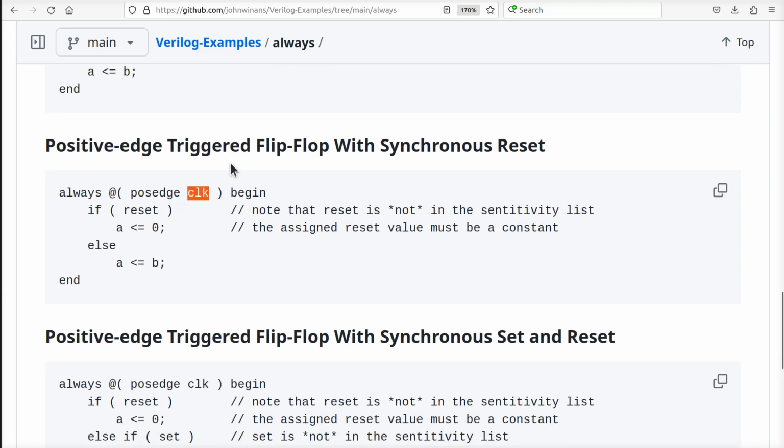Now, if you wanted a negative edge going clock, you'd say negedge, and all the same stuff is still true. If you want an active low reset, you'd put a bang or a tilde in front of this thing and negate it, okay? Of course, a bang would probably be a better choice in this case. Normally reset is a single bit and it wouldn't make a difference which way you did it.